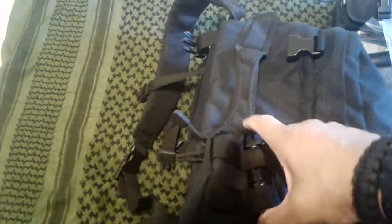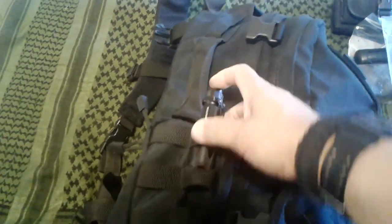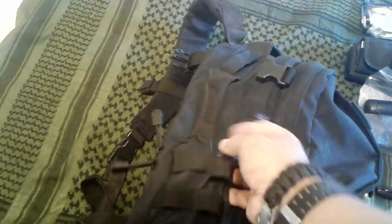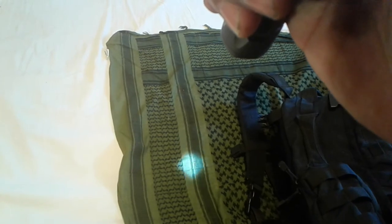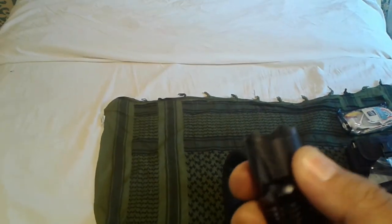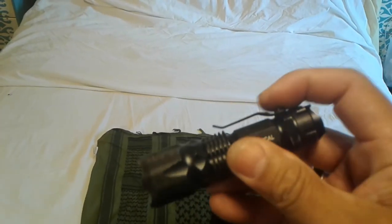Let me take off this light — this is a J5 Tactical flashlight with three modes: high, low, and strobe. It can be seen from a mile away in the darkness. All modes are operated from the tail cap. It also has a defensive bezel to use as a defensive tool if needed, and a belt clip — though I prefer it to ride on the outside of my pack so I can get to it quicker.